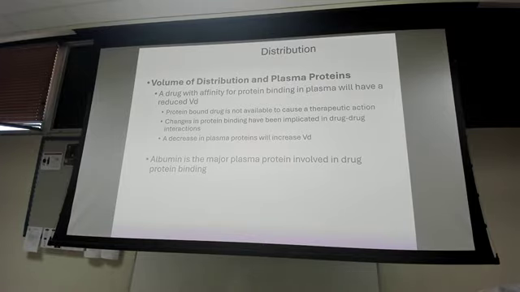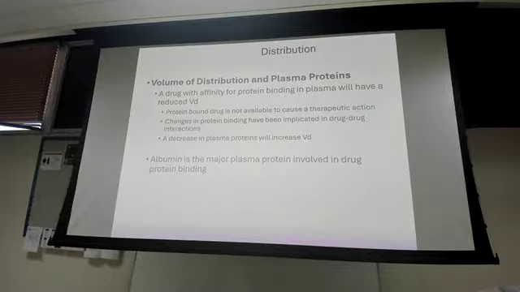All right, so we were on this one, right? Remember, it's essentially the same idea we were just talking about, the relationship. If it's bound, it's not free to work. So if there's more protein binding, we have less of that therapeutic effect. Albumin is a big thing that you start to worry about. We'll hear about albumin in different disease states as well, and how it's eliminated in the urine.